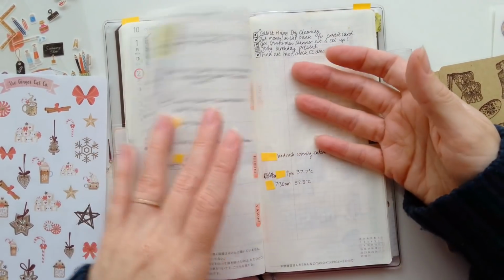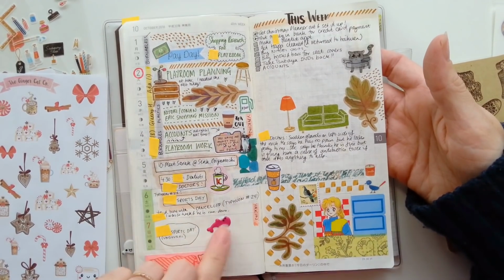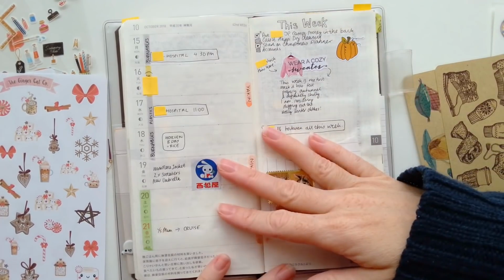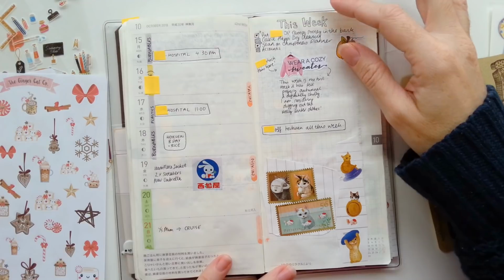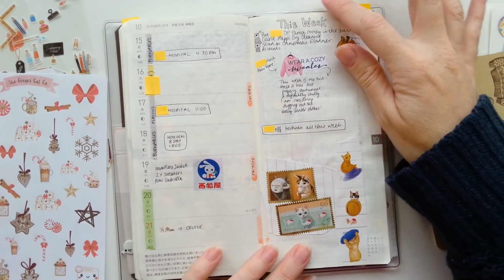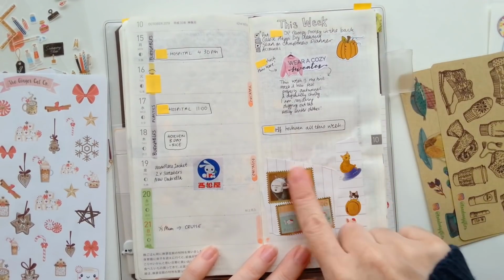But then, illness struck towards the end of the week. My son got really poorly. And it was a very, very difficult couple of weeks with him being really quite ill and going to the hospital and not great. So again, this is not beautifully done.